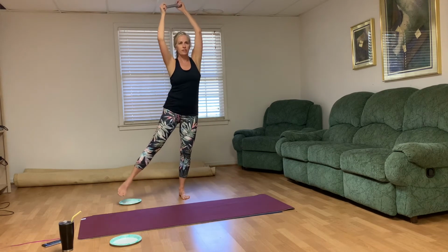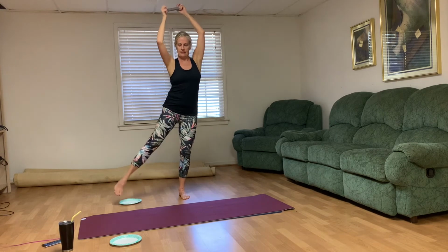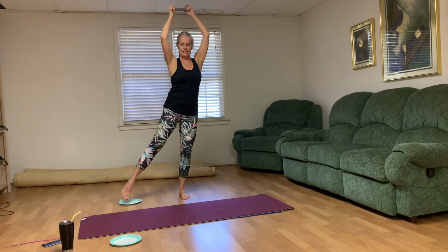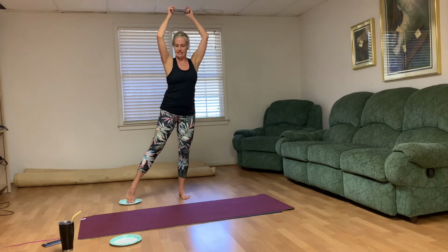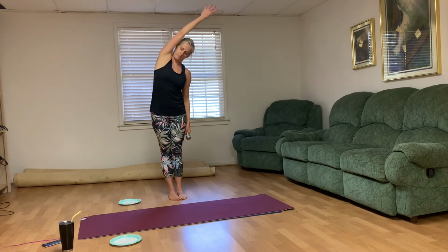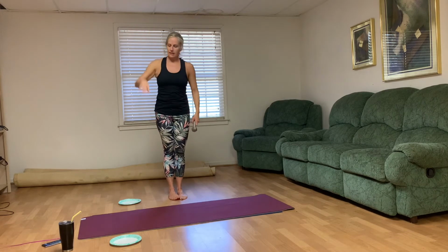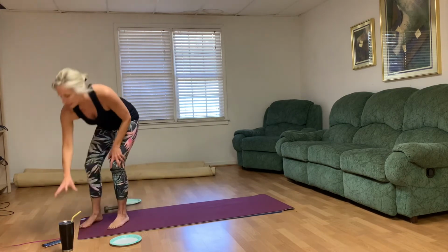Side crunch for eight, seven, six, five. Four, three, two, and one. We're gonna bring those feet together. Right arm reaches. Good stretch. All right, let's put the weight down. Come to the back of your mat, please.